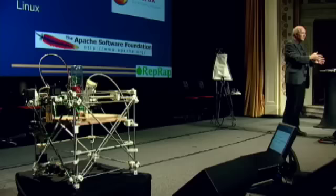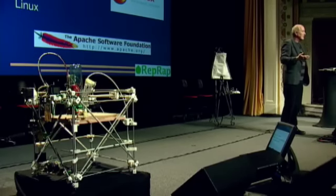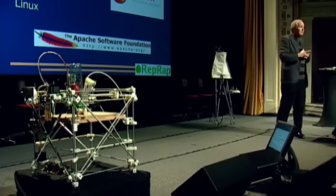The high moral reason is that it seemed to me when I started that this was potentially a very powerful technology, and that a good way to make bad things happen with a powerful technology is to divide people into people who have it and people who don't and have to pay for it. Now, all right, I'd be in the first group, but even so, that seemed to me to be a bad idea. And the only way to prevent that happening is to give it to everybody. Second reason, the low practical reason, is that if you have a machine that can copy itself, you can't sell it. You only ever sell one.